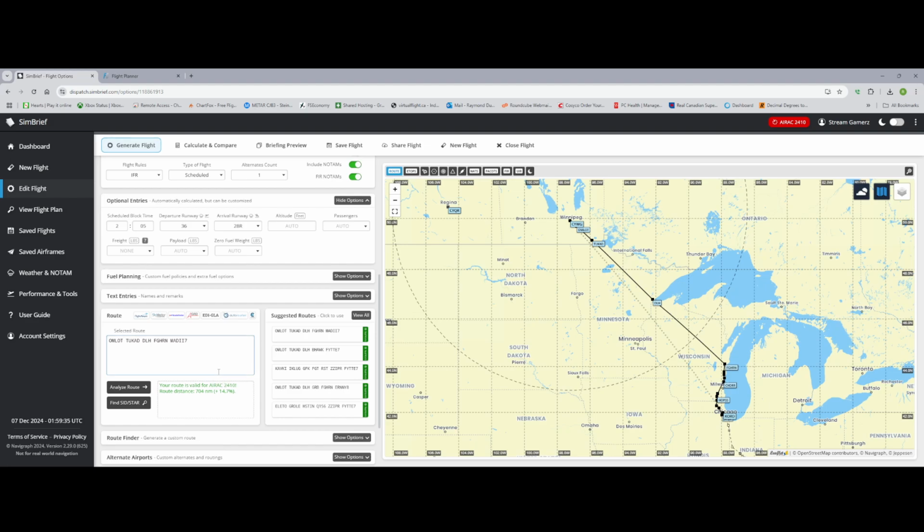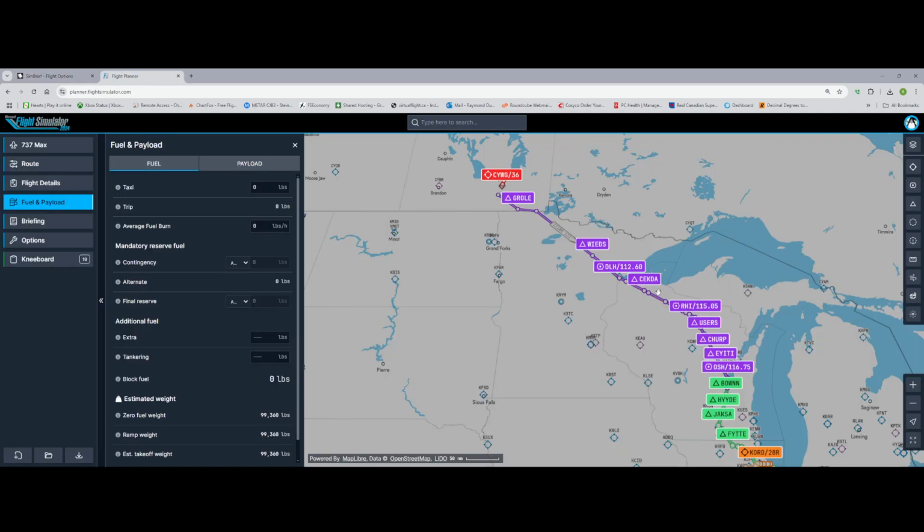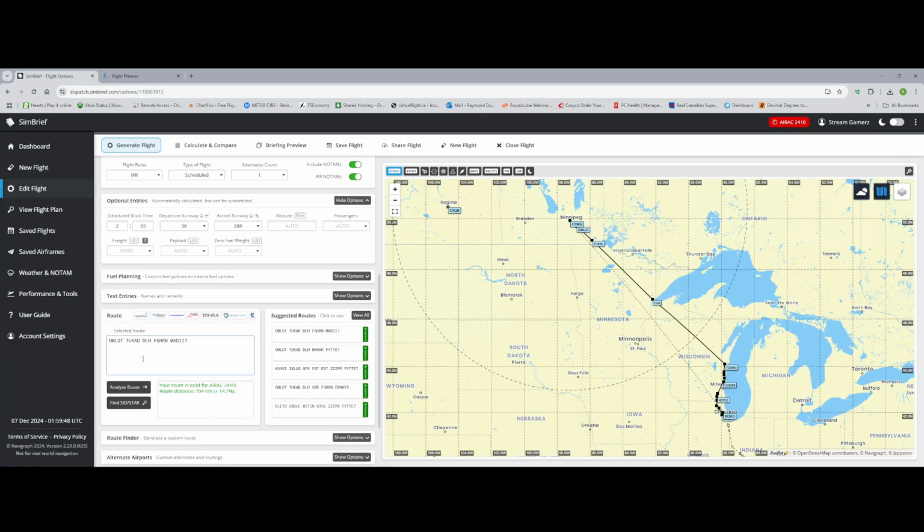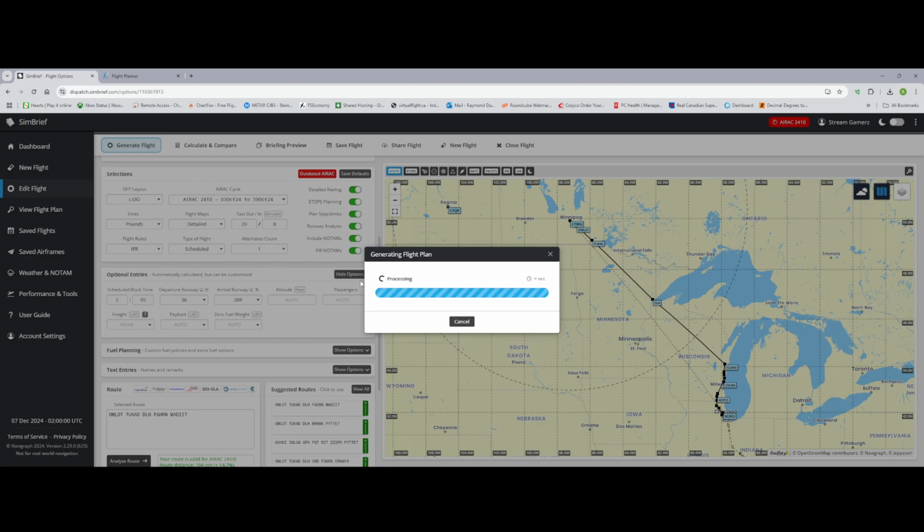I believe what I may do is I may generate the flight plan in here to get the updated waypoints and so on, and then copy this into here and export it out, and now use this to bring it into the sim. I realize it's going to be some hoop jumping to do that, but I think that's what I'm going to do. And I'm going to utilize SimBrief to plan out my fuel.